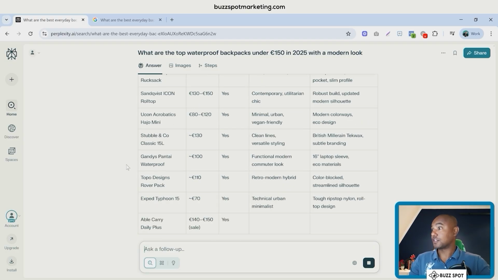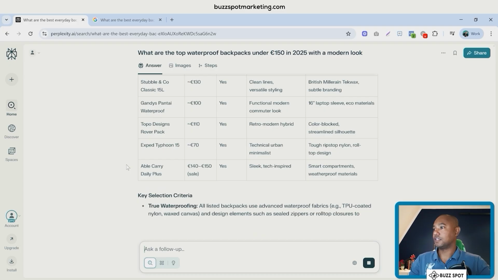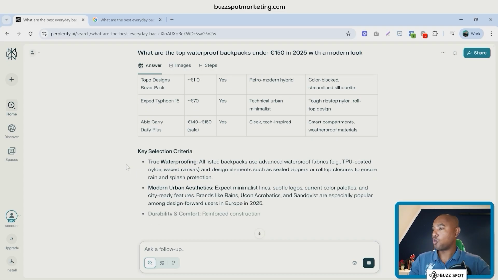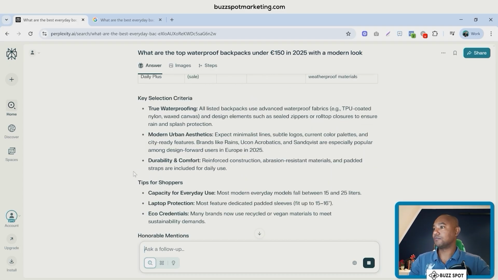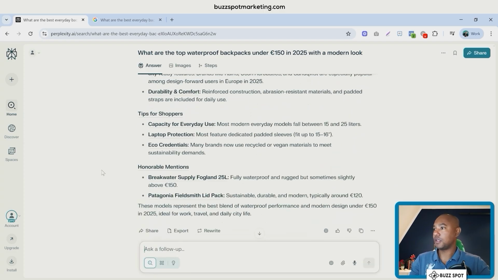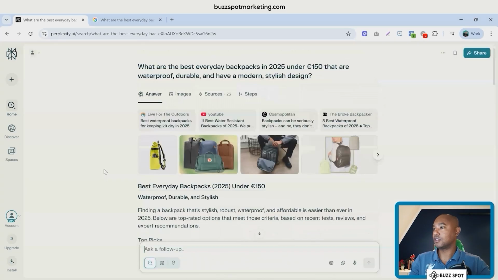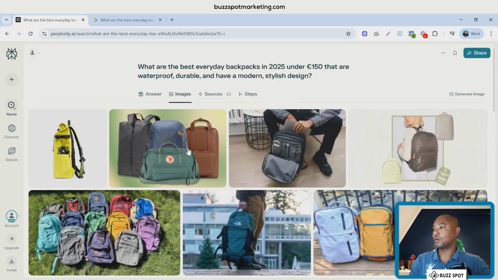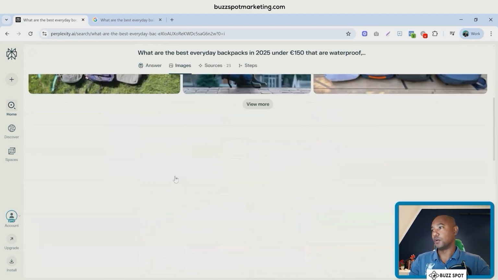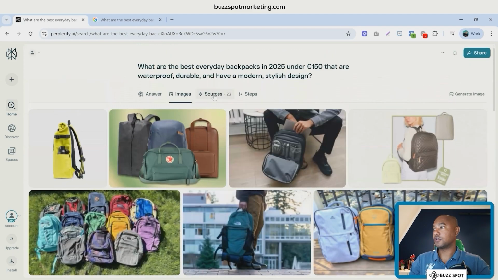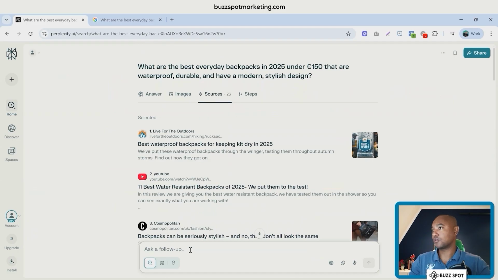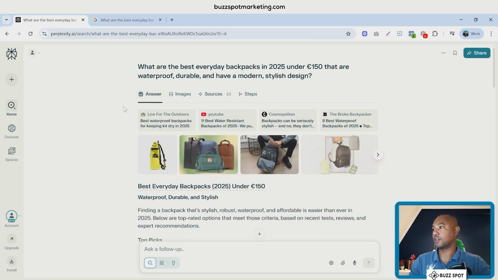So this is just amazing, the results that you get in just one search, and the quality of information that is presented with the photo, with the image, with the price. You can also check the images, and the sources and the steps, how it came to this result, which is also important because we should not just trust the information that we get directly from AI. It's important to check the sources and the steps to validate how it came to the result, to be sure that we get relevant information.